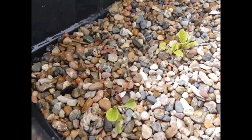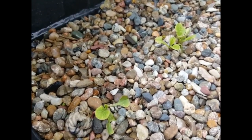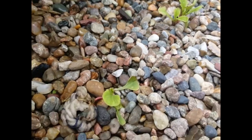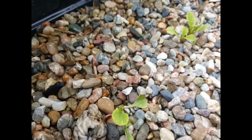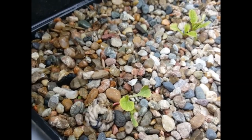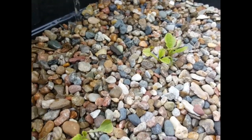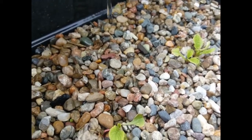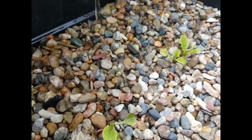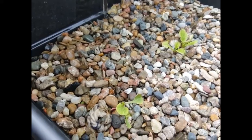Then our seedlings, they started probably about 10 days earlier than everything else. They were really heavily damaged by that hailstorm this week, but they are back in business. As plants usually do, they were not even the least bit deterred by the hailstorm. Looking at them now, I'm starting to think I'm looking at radishes. I've been calling them cherry tomatoes this whole time, but they're definitely not that variety. So let's keep a close eye on them, see what happens.